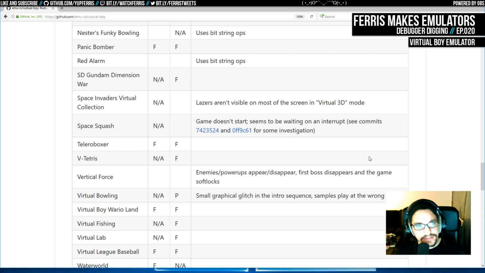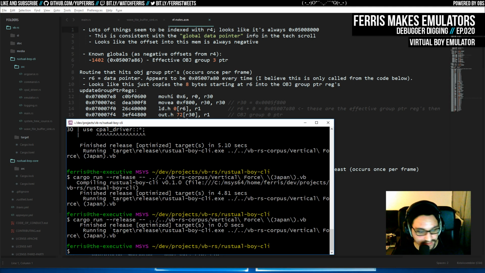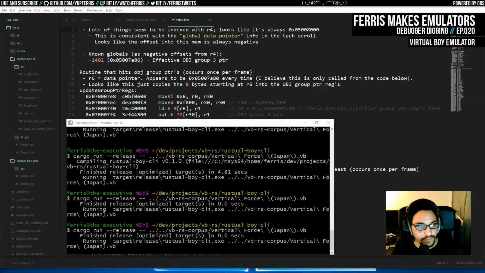So I did some digging a few weekends ago, where I went through the data sheet for the CPU, and I went through basically all the ops, and I couldn't find anything obvious. That's why I want to look through some other emulator code. I can also bring up the notes that I took at one point. This was actually digging in the debugger, and I can show you the kind of process this was. Pull this up here.